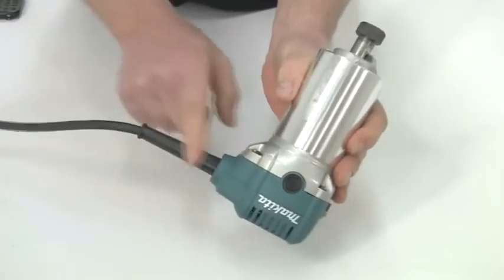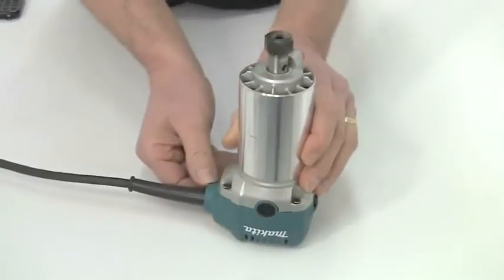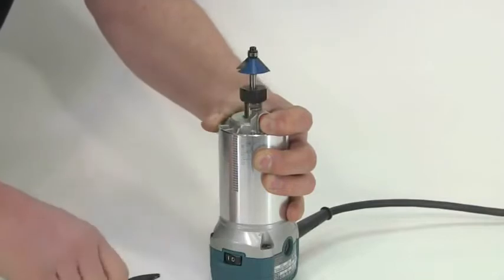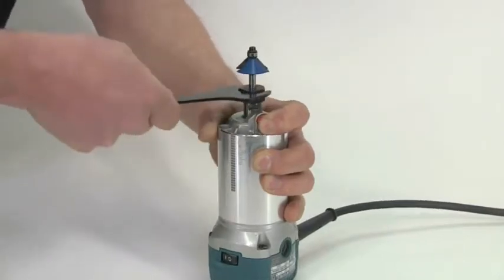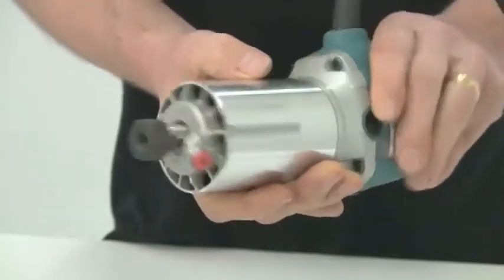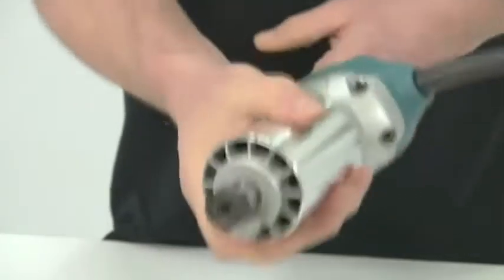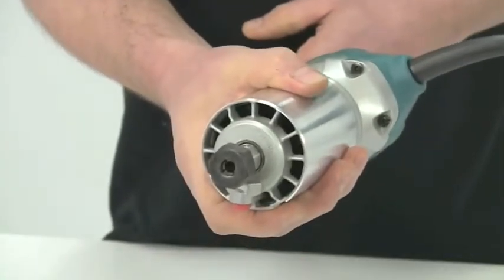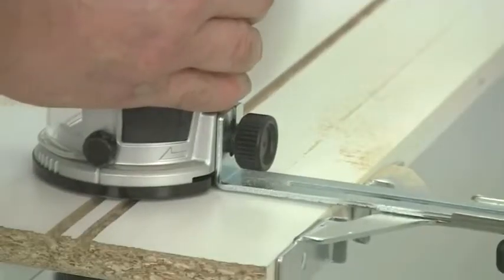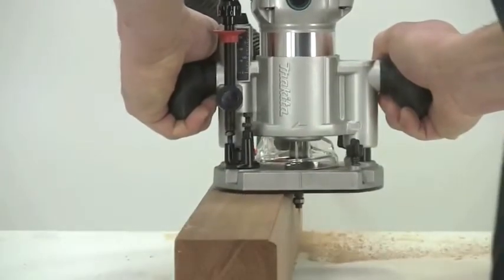You'll notice the horizontal cable outlet, which, along with the flat top, allows you to stand the motor upright, which makes cutter changing very much easier. What's more, the integral spindle lock means you only need a single spanner to fit the cutter. The body itself is a strong aluminium casting for long life, but it's just 200mm long and weighs 1.8 kilograms, so it's dead easy to handle. And that's probably the key feature of the 0700. You get power, flexibility and performance in a really neat and user-friendly package.